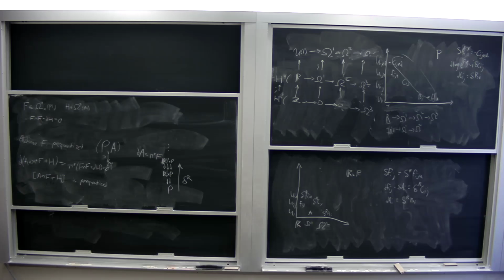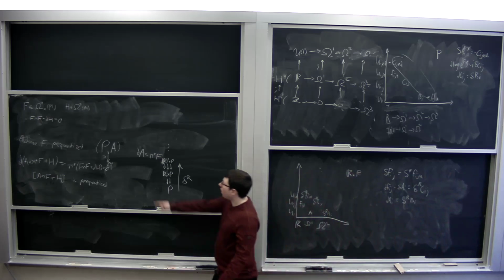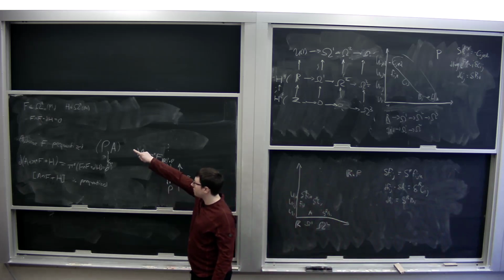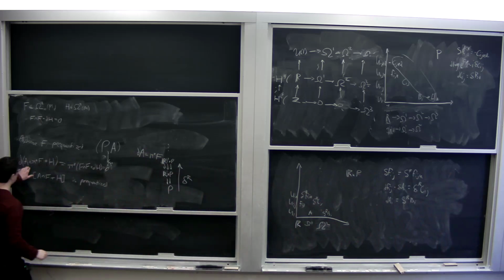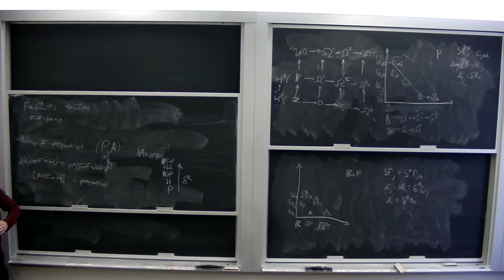So this is a lot of equations, but together, what all this means is that from these two prequantization conditions, one on the closed form F on M, and then a prequantization condition on this closed form, which is a closed form on P, we get a principal circle bundle with connection on P, and then an R-equivariant gerb with connection on top of P.